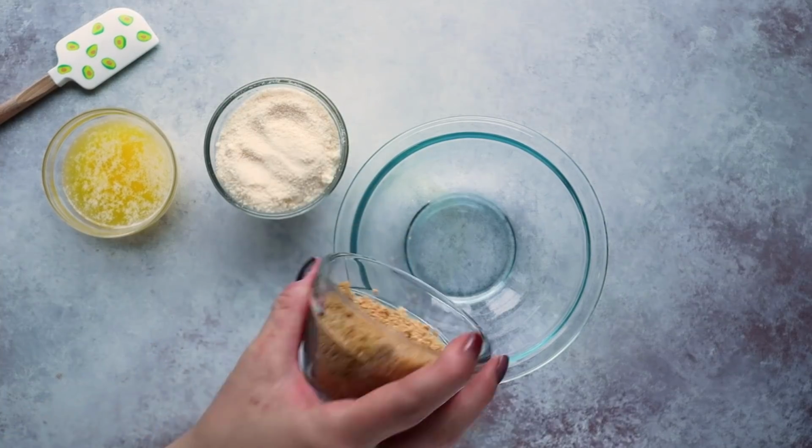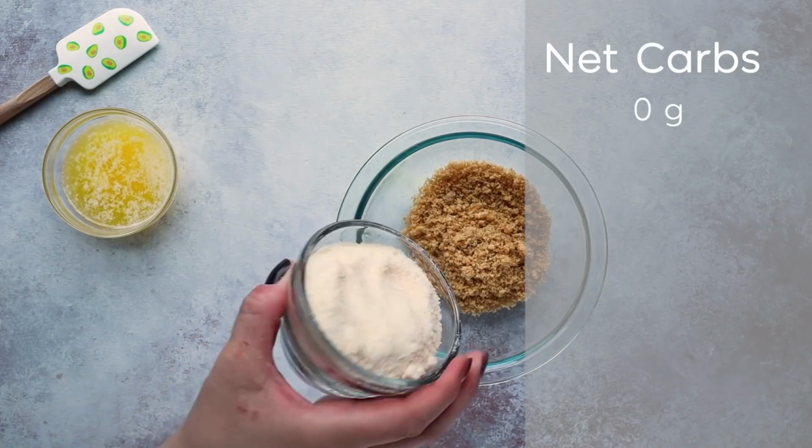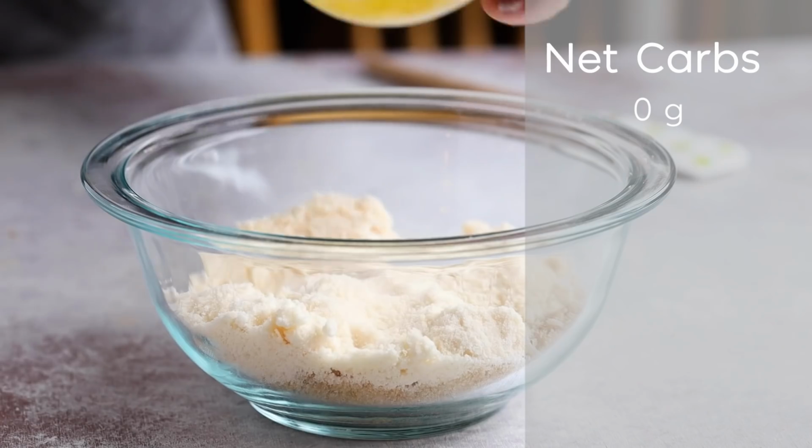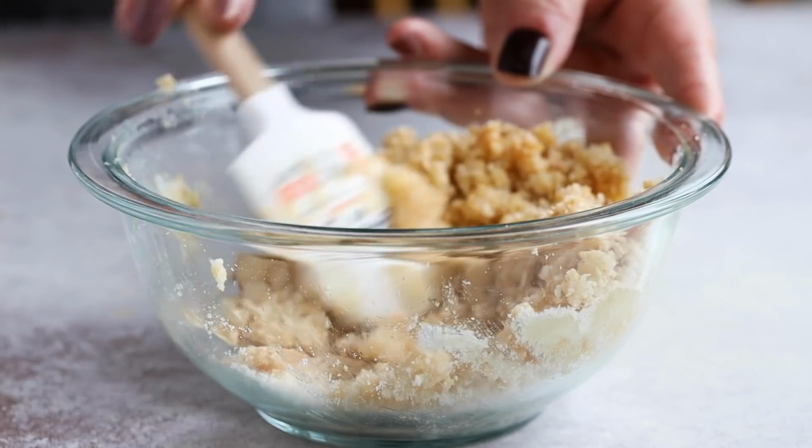So here to a small bowl, I'm adding 1/2 cup of pork panko along with 1/2 cup of grated parmesan cheese, and then 4 tablespoons of melted butter. We're gonna mix this together until it's combined, and then we're gonna set it aside and move on to our veggies.